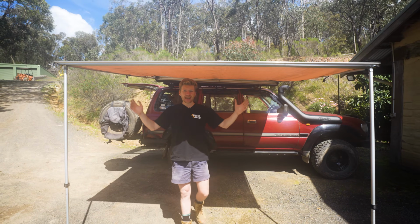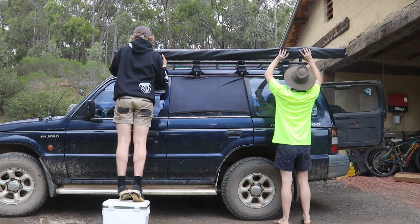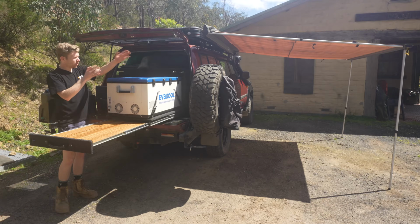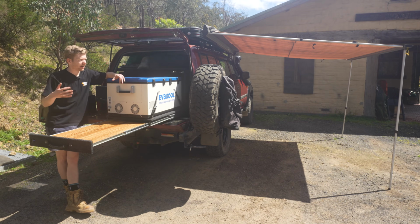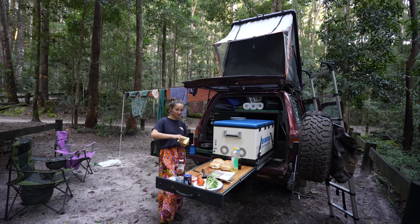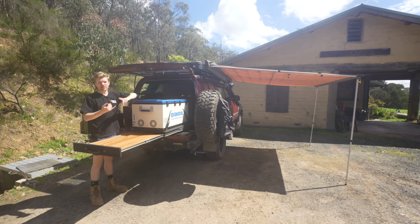Now for the price of these type of awnings, they're really hard to beat. They're cheap, relatively light, and pretty easy to set up and pack up. The one thing that bugged me is that this awning design didn't really accommodate our current camping setup, as we do all the cooking and access all our equipment from the back of the 80 series, and with that awning design, there is no shelter back here from the rain or the sun.